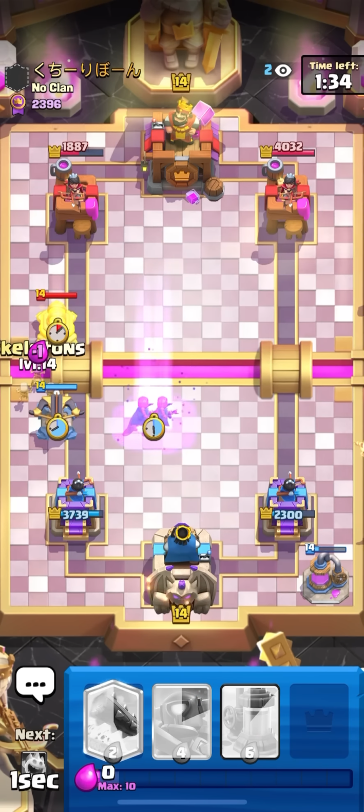That's like 2 logs on the dot. That's so funny. I just have to get 2 logs down. But I know that he is gonna be pressuring crazy right now, so I'm gonna kind of have to watch out. I'm gonna mini P.E.K.K.A high so he won't be able to pop the ability.